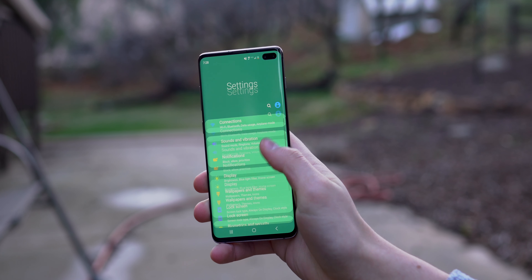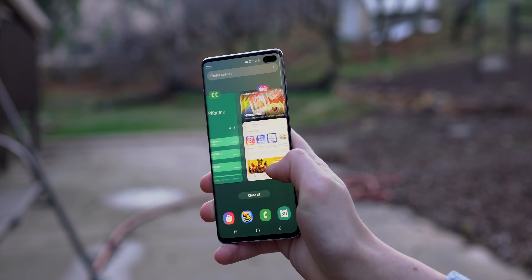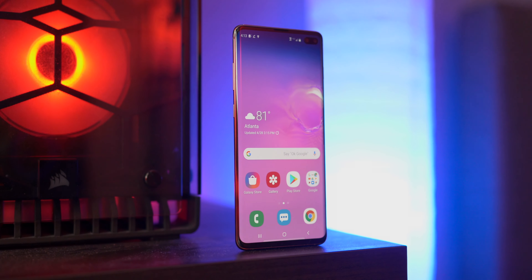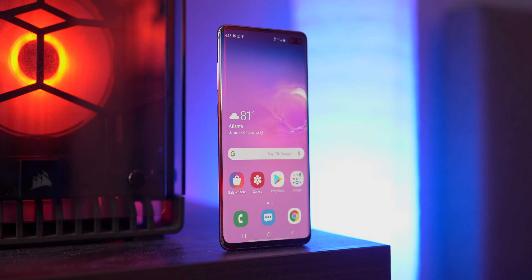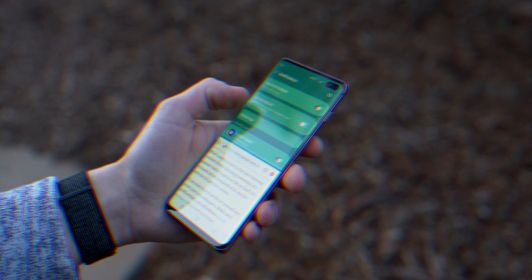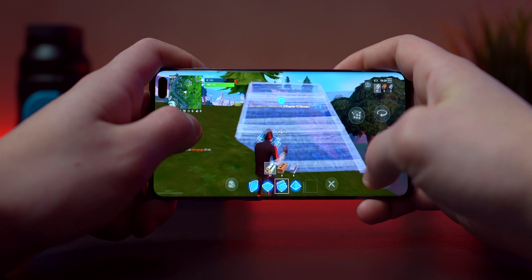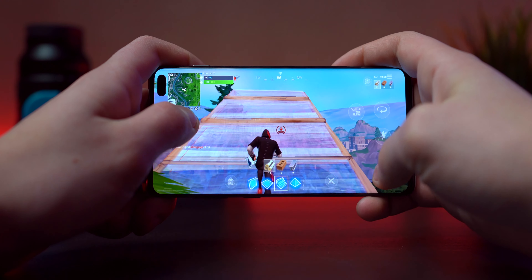When it comes to daily use and performance of the S10 Plus, it's a really fast phone and runs at great speeds for gaming and switching between multiple apps. The S10 Plus is equipped with an octa-core CPU paired with eight gigabytes of RAM, upgradable up to 12 gigabytes, which is absolutely crazy for a phone. The S10 Plus runs Samsung's new One UI, which a lot of people are hating on, but I personally enjoyed using it. While playing popular games like Fortnite and PUBG, it had no issue keeping up and felt very smooth.